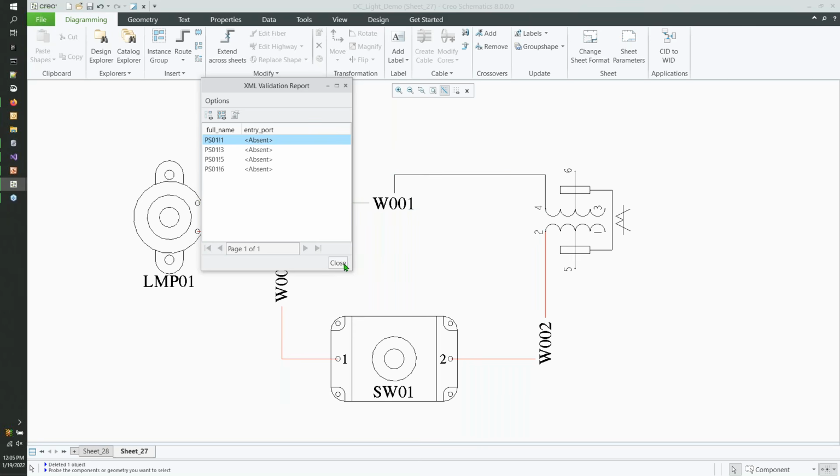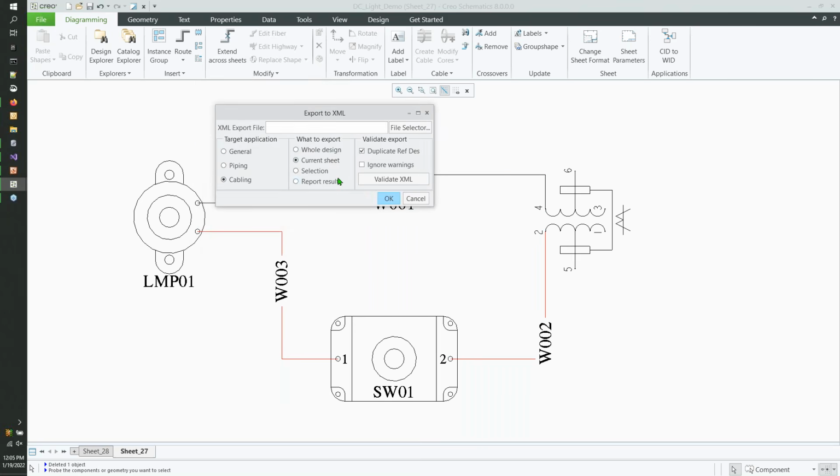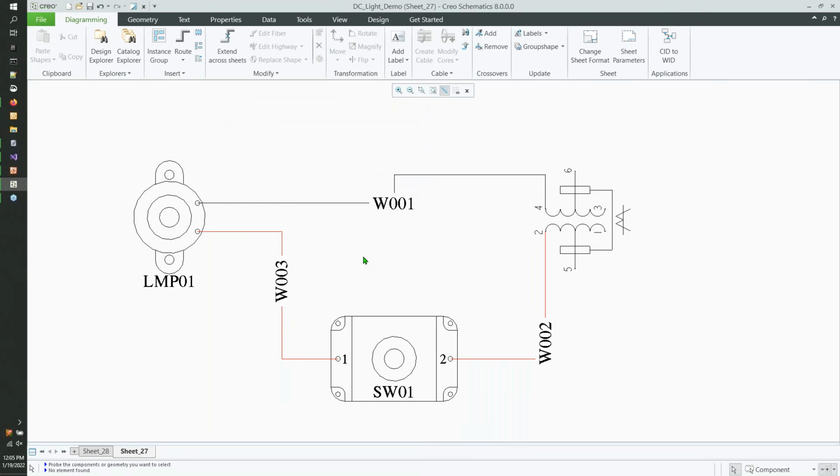So we would go ahead and say close, and we'd have our file selected, and we would say okay, and that would export this to an XML file. Now, what do we do with that XML file in the concept of the digital thread, sharing and working within different nodes of the thread or different parts within the same ring of the thread, if you will? How can we better share this information that has been created inside of schematics?